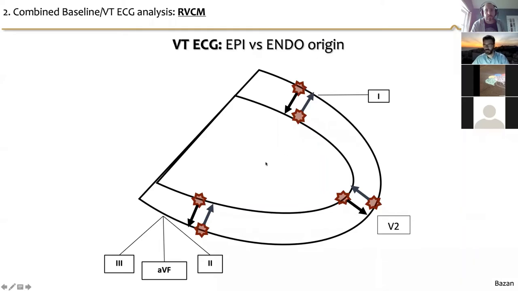And as you know, these morphological criteria are as simple as looking at a locally representative EKG lead and seeing how the initial vector of ventricular depolarization behaves. In case you have a positive initial component in lead one, as in basal superior or basal lateral left ventricular arrhythmias, you will have an initial R wave in this lead, and you will get a QS complex if you have the other direction, if you have an epicardial origin.